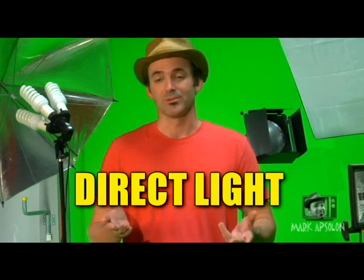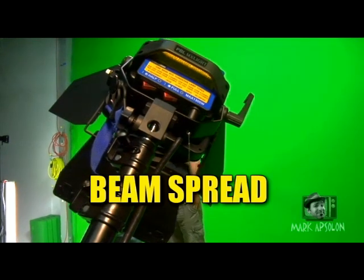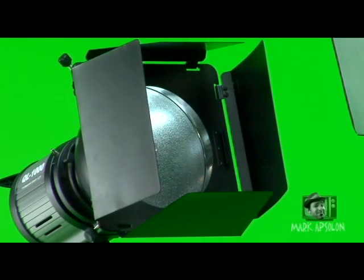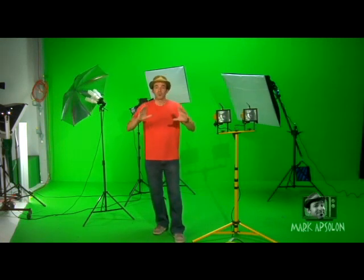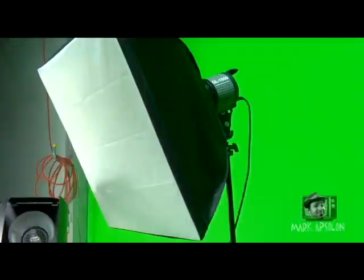Now we need to talk about light manipulation. If you buy a light kit, there are two basic types of things that come with your kit. The first is a direct light, spotlight, or hard light, which ranges from a flood light to a narrow beam focusing light. We manipulate that type of light using something called barn doors — they fold in and out so you can direct the light. The second type is diffuse light, which is a soft light that fills in harsh shadows. You can reflect light off the ceiling to diffuse it, but the two most common tools are umbrellas and soft boxes.